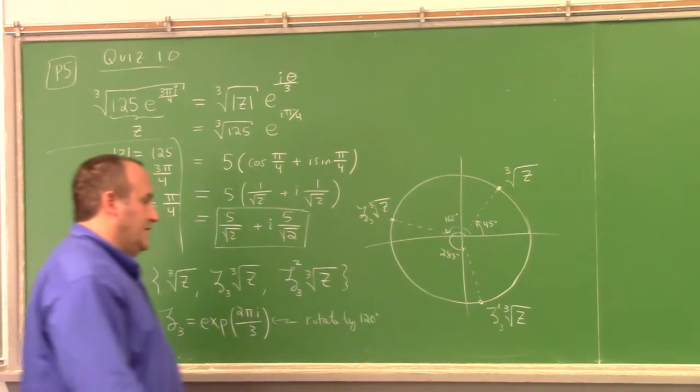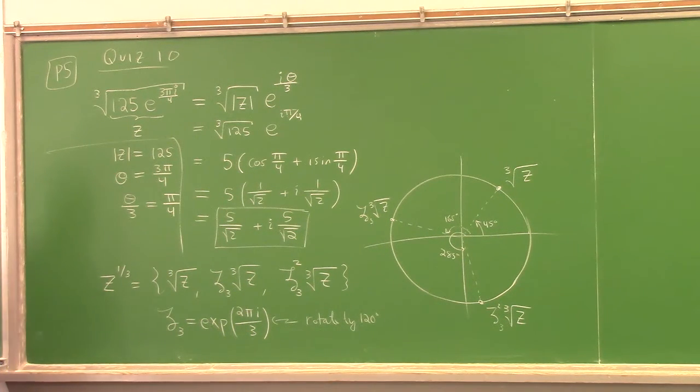So I decided asking you to graph the other two third roots would be an easier thing for you to do and for me to see. And if you understand that, that's how the roots of a complex number are related. They all have the same length, and they're just in different directions. That's an insight I'd be happy if you gain from this course. If you don't, it's not the end of the world or anything, but that's problem 5.